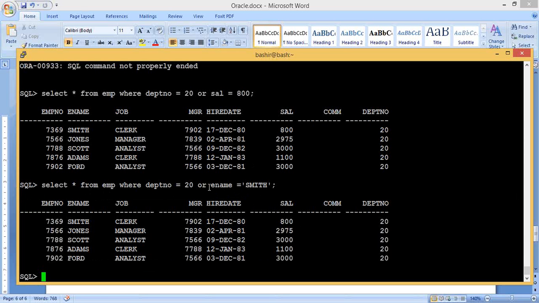And if the Smith is not even from department number 20, even then it will come. Let us see that thing as well.